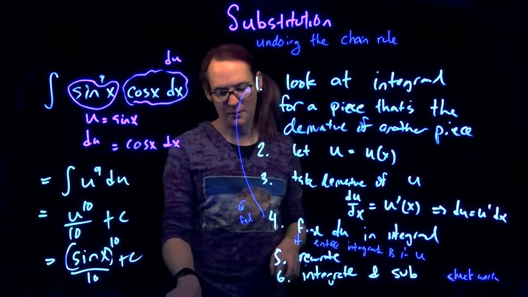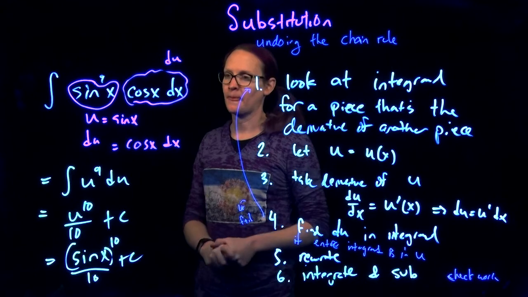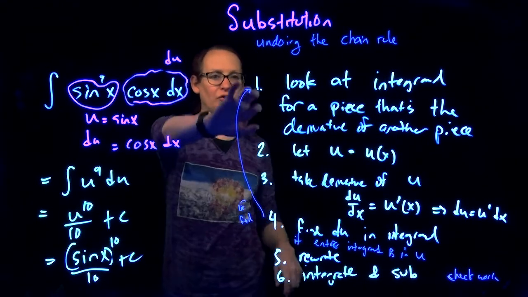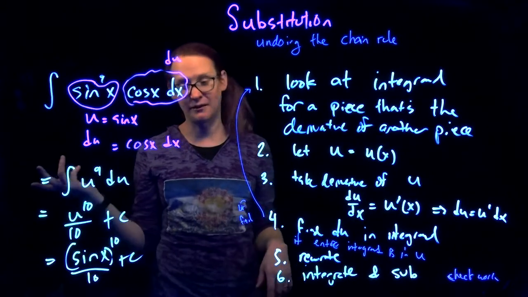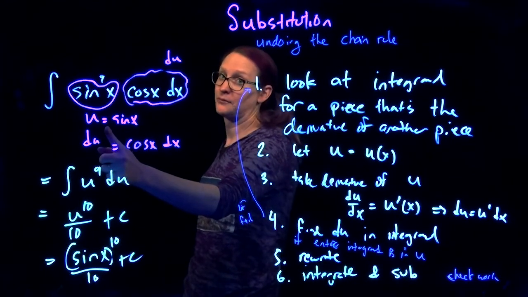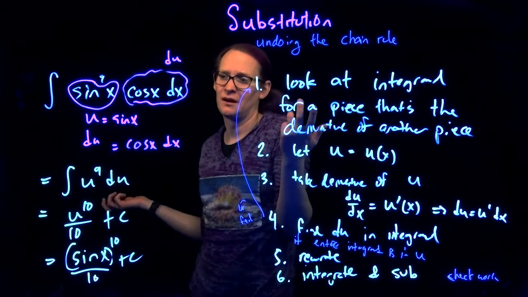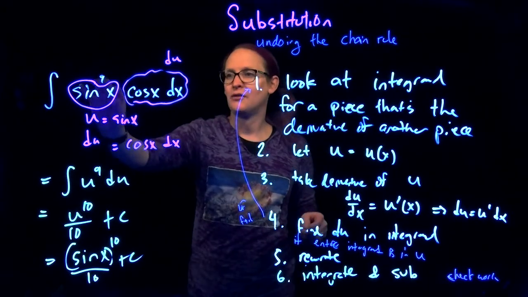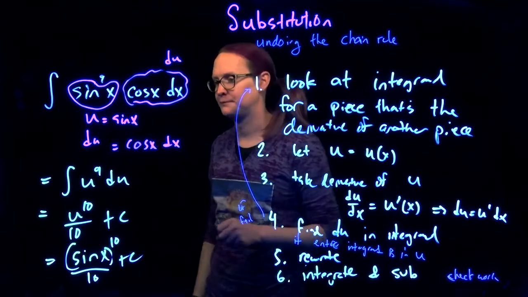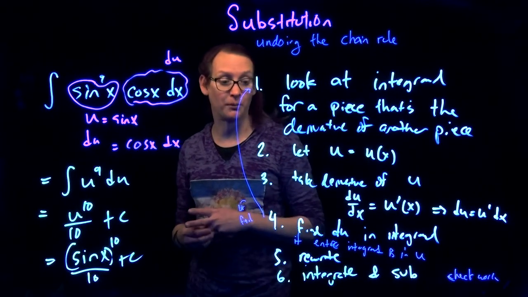So I feel like this is a pretty good process for doing integrals using the method of substitution. And it all starts by being willing to do it. At some level, you have to just let u equal something. And nobody's going to tell you what to make u. You just have to choose it. And my advice is to let it be the thing that we take the derivative of that's inside the complicated part. You'll get a sense for what that means as you do lots of problems.